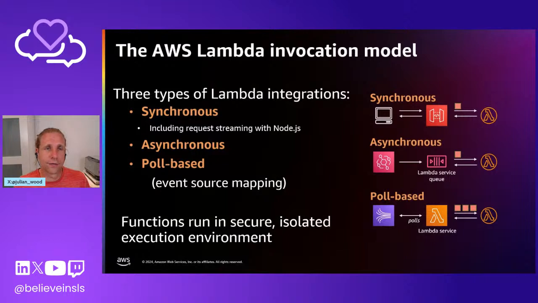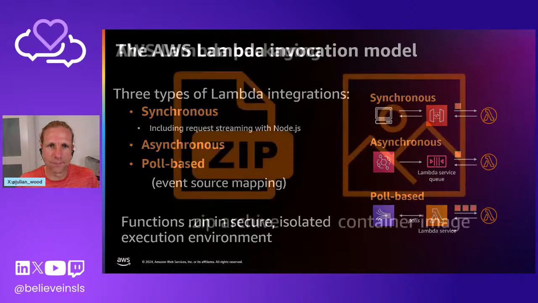A synchronous invoke, which is often behind that kind of API. An asynchronous invoke, where there's a queue in the middle, which Lambda is going to run on your behalf, and so we will just place a message to Lambda, and Lambda is going to then asynchronously run that function. And then a poll-based, which is the event source mapping. This is when we pull data from, say, SQS or Kinesis or Kafka and run your function in that secure Firecracker micro VM.